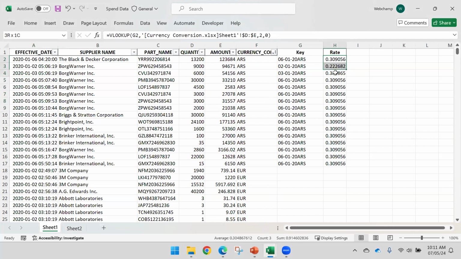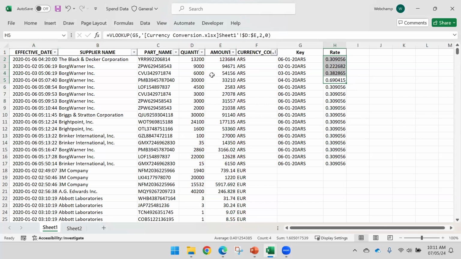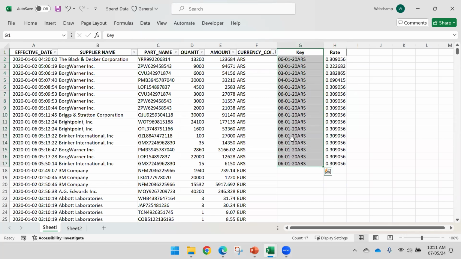As I change the date, you can see the values change. By date, we are getting the currency conversion rates. The four values I changed give four different rates. So this column we have created is called a composite key in SQL.